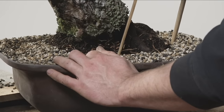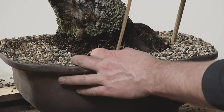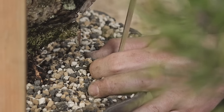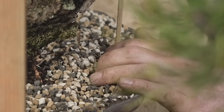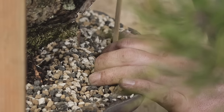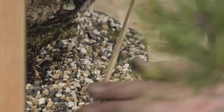Notice how my offhand here is constantly working. I'm not sitting here dilly-dallying. My left hand is always feeding, it's functioning, it's holding soil in place, so I have a good understanding of, is it dropping in, is it moving laterally? I'm sort of guiding, I'm making sure that I keep things intact and close to where I'm working to be able to facilitate the best possible efficiency in the operation. This is where this offhand is so incredibly important to the function of all of these different techniques that we're executing in this tree.